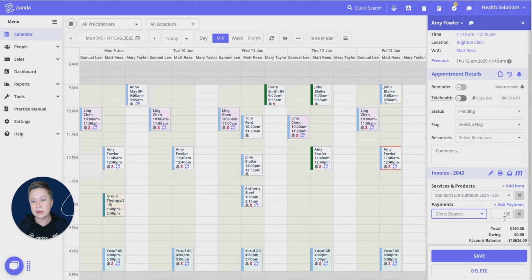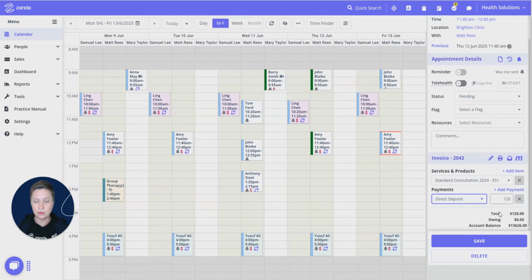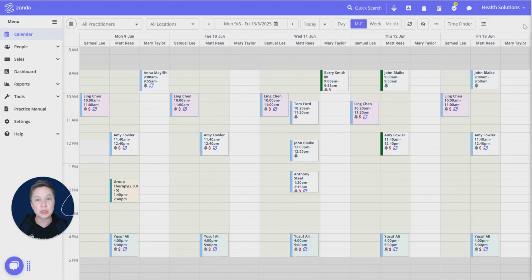You can edit that payment amount if necessary, but in this case, let's just use the full payment and click Save. That's it. You paid an invoice that was billed to the third party and for the services provided to this client. The next option is to record a payment and then allocate it to multiple invoices.